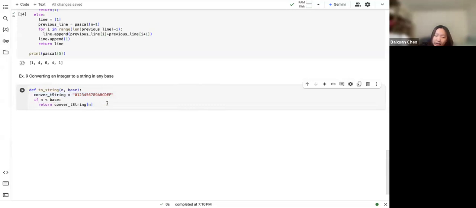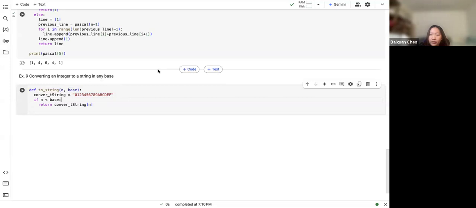That would be the base case. I'll clarify: this can only work up until base 16. It won't work past base 17 because then you would need more letters. So if n is less than base, that's the base case, because that's just the rightmost unit digit. So we just return that.